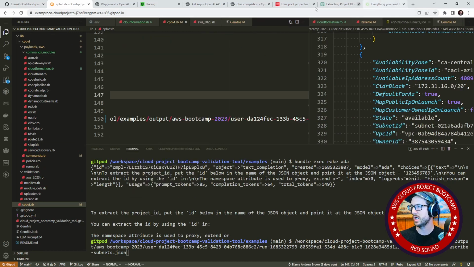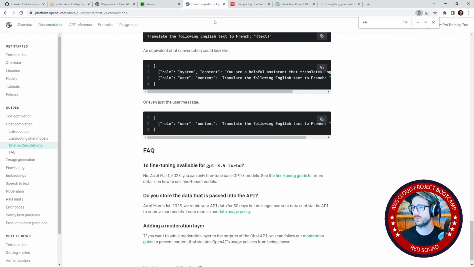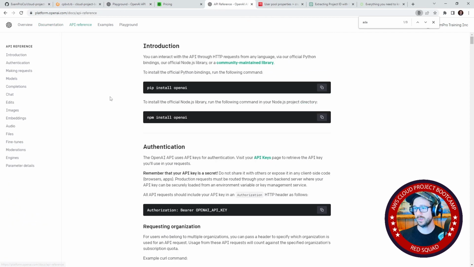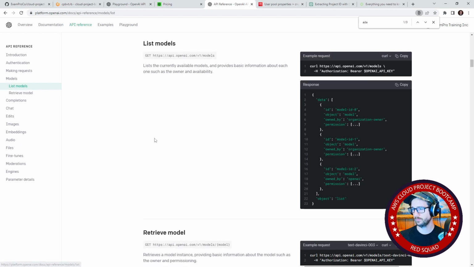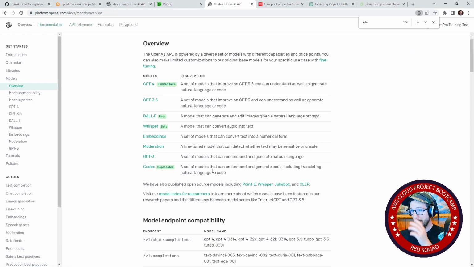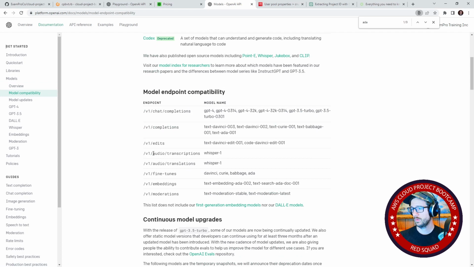There was something in the documentation that we should be careful about. Let's close that out so we don't show that off there. We'll go back to the API references. I just want to make sure that some of these models aren't being deprecated. No, those are still fine, I believe. And what we want here is Babbage, because Babbage is good enough.